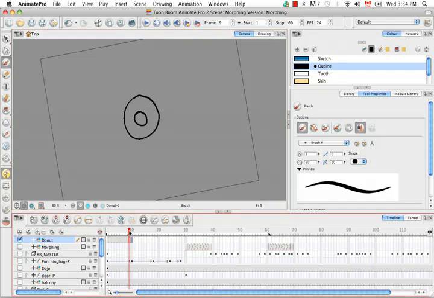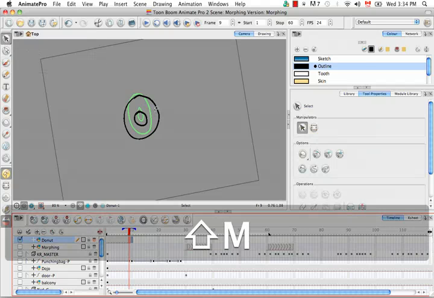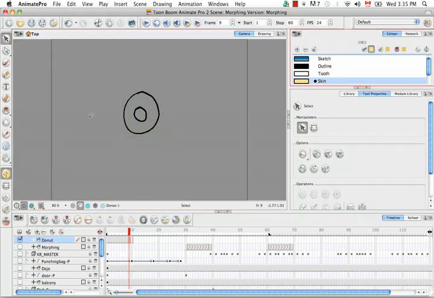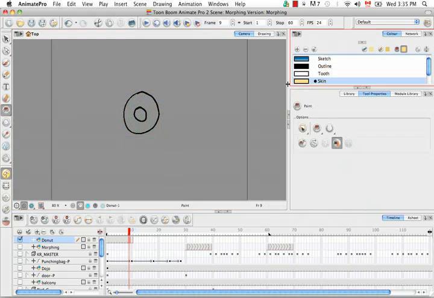Okay, so this is our first donut. This is our donut turning in perspective. Let me see if I can at least make them about the same height. There we go. And I'm just going to fill them in quickly as well. So there's a fill. So when you morph something like this, I'll show you what happens.